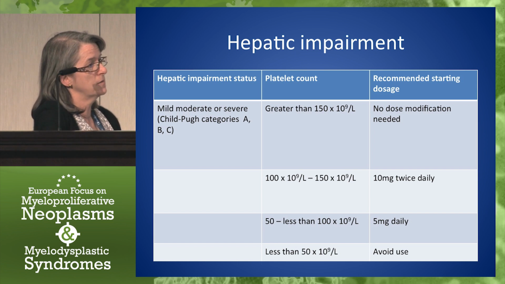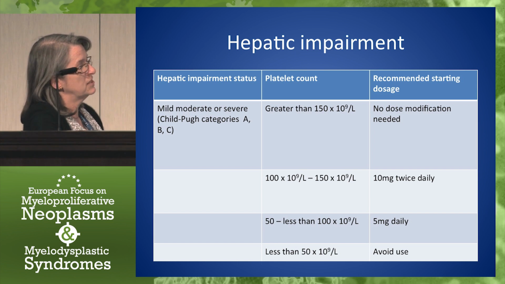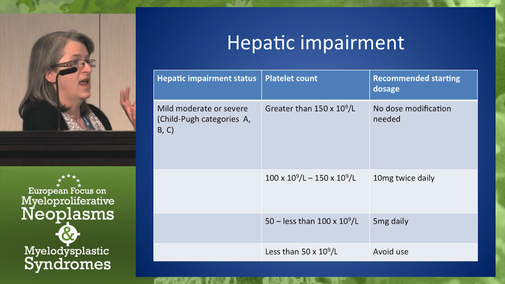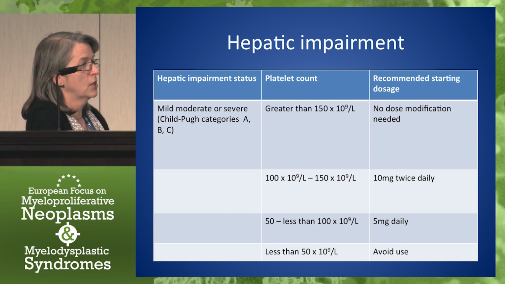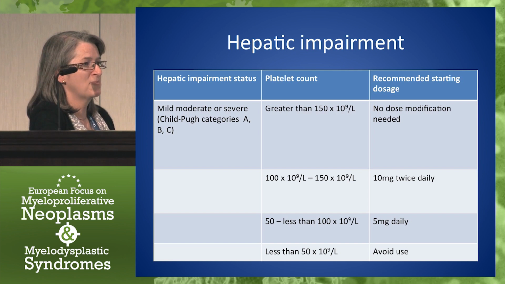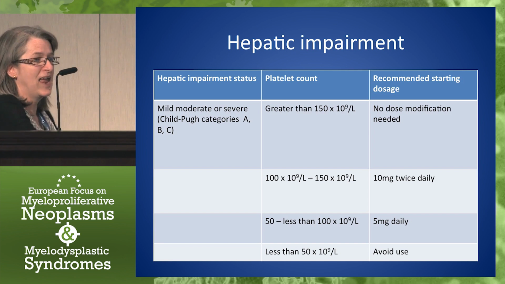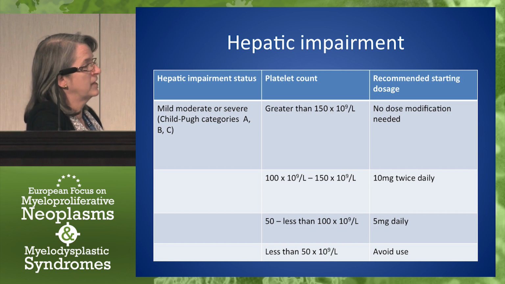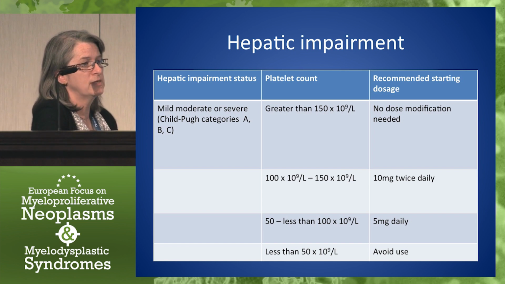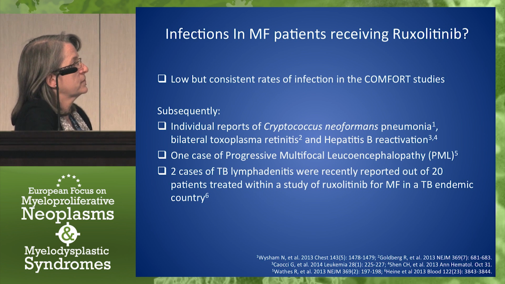When you look at the EMC advice from the European Medicines Agency, they've actually said that anybody with hepatic impairment should have a 50% reduction in the dose. But I suspect there's no great difference in this because there are not too many people with hepatic impairment who are going to have a platelet count over 150 anyway. So I think it's much of a muchness. The point is that you need to think about it and probably reduce the dose.